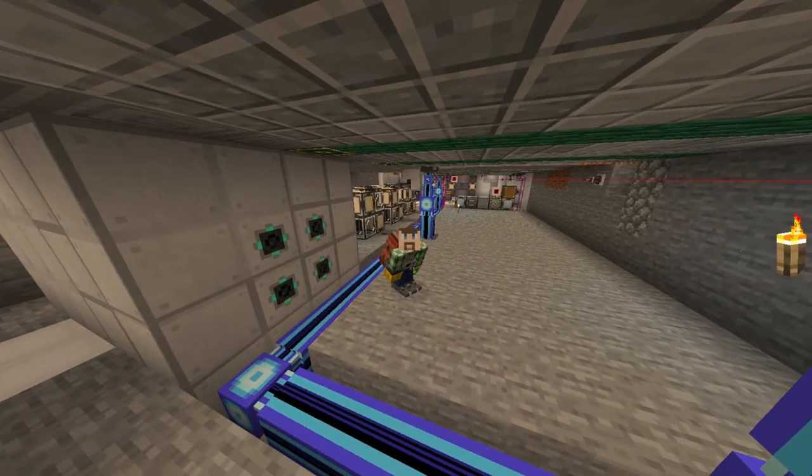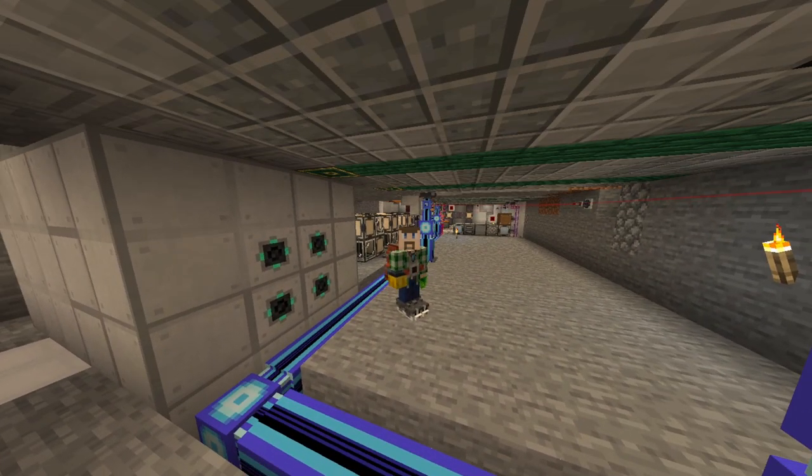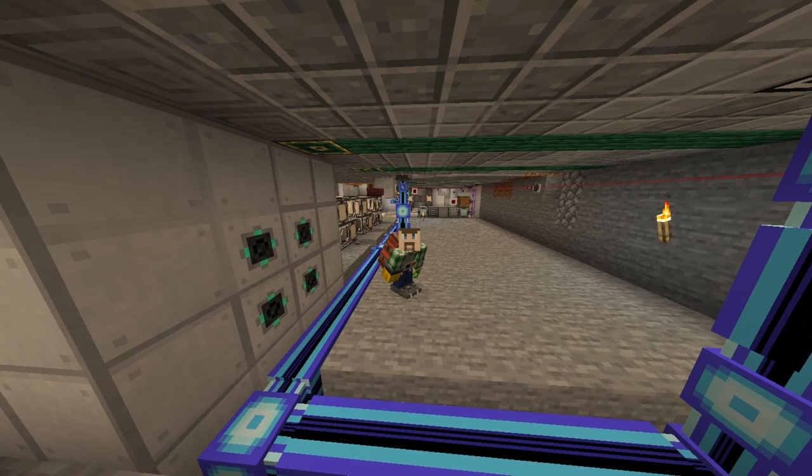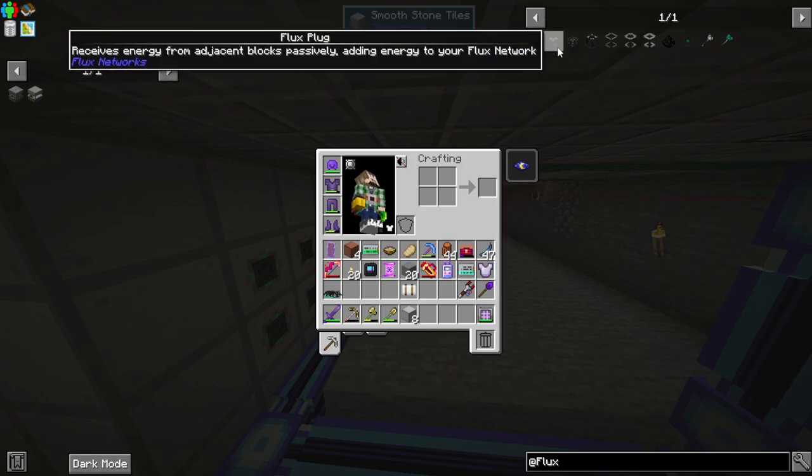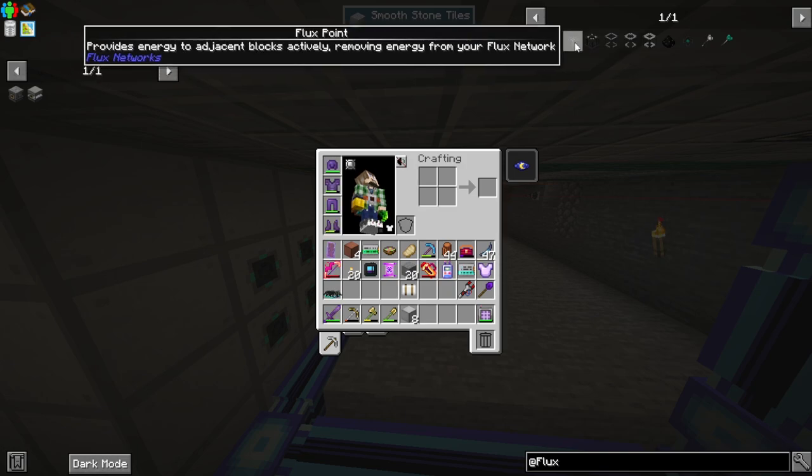We could potentially do it with AE2. I believe it has virtually no real cap. But instead, I think the better way of doing this is to get into Flux Networks and go wireless, like I had said before, and make some wireless plugs and flux points to go into this.